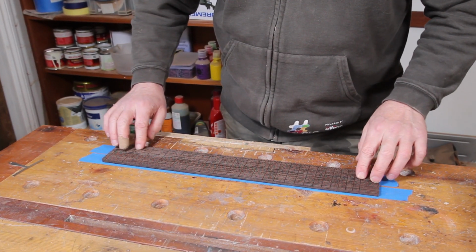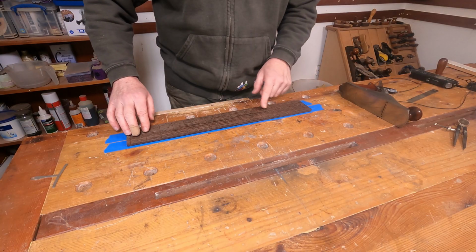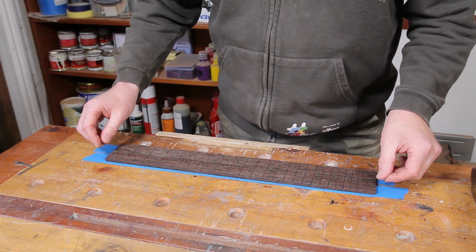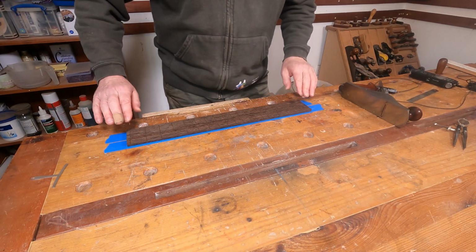I'm going to be taking the absolute minimum of shavings off. I've never used Wenge before. I don't know how prone it is to chipping and cracking. The last thing I want to do is be knocking chunks off where I've sawn in these fret slots. I've done it this way before on numerous occasions on different types of wood, and it's always been absolutely fine, but you just never know.